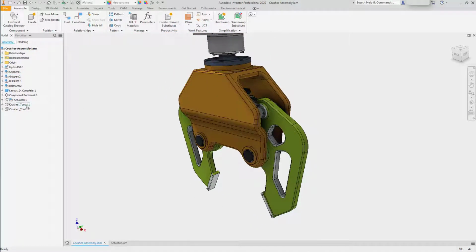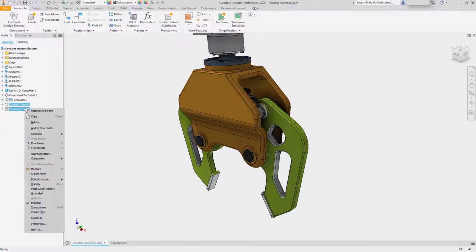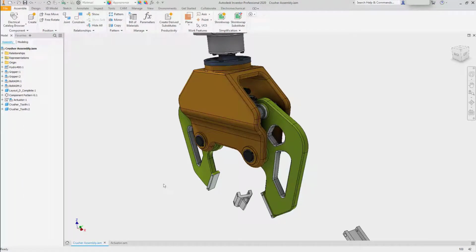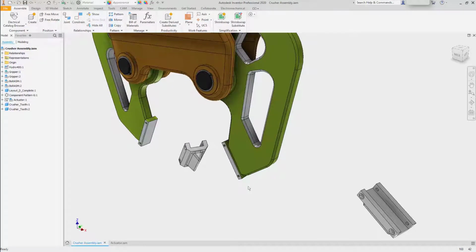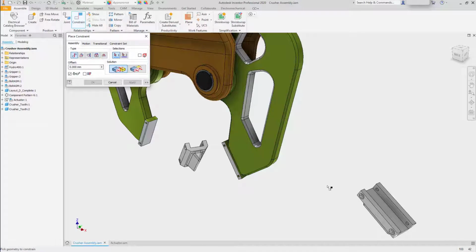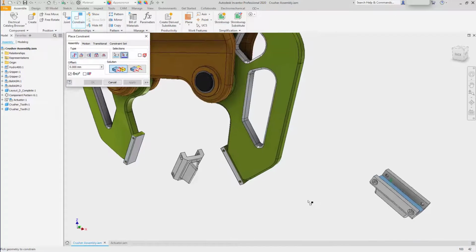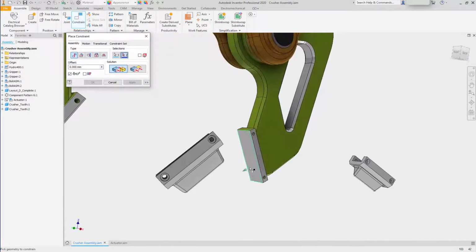In the browser, I have two components that have their visibility turned off. I'll turn those on. I want to take the same basic type of geometry and use two different systems to define its location. I'll use a constraint once again, and this time apply a mate constraint between the inside of this face and the bottom of the claw.